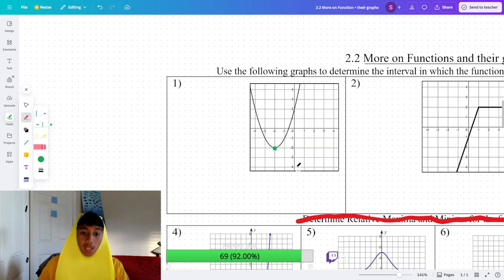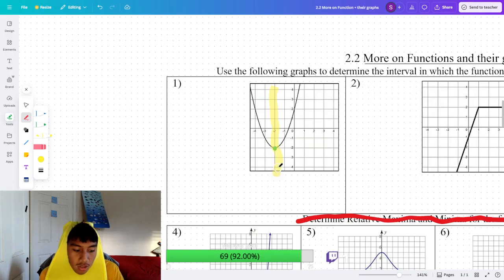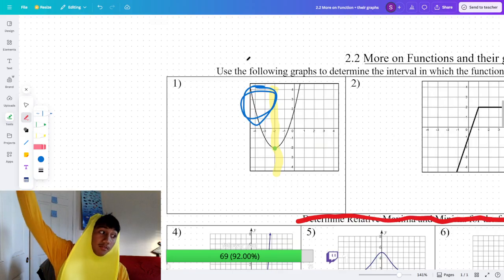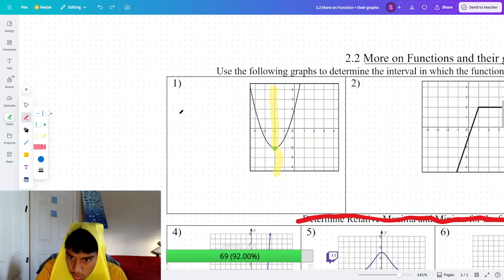I'm going to plot my point here in which the direction of the graph changes. Why? Because we need to find out the intervals in which the graph changes. So I like to highlight a line straight down where it changes. Reading graphs from left to right is hopefully what everyone's been doing, because I'm doing that too. We can tell that our graph has been going from negative infinity all the way down to the point of negative 2. Using our elite math student skills, we are able to write our answer as negative infinity, negative 2.